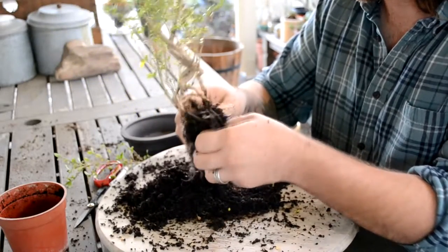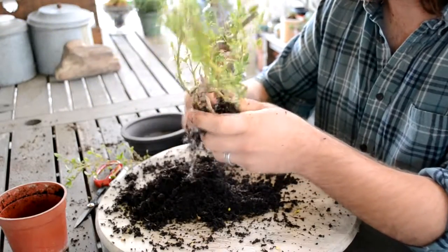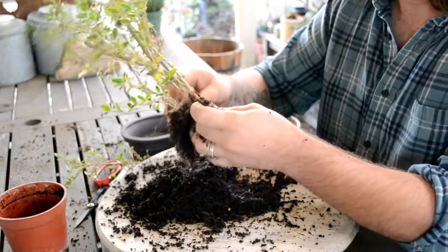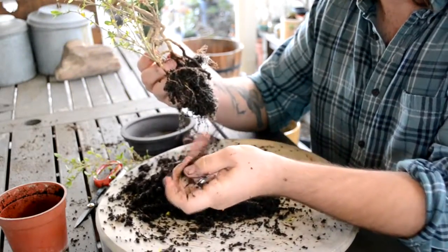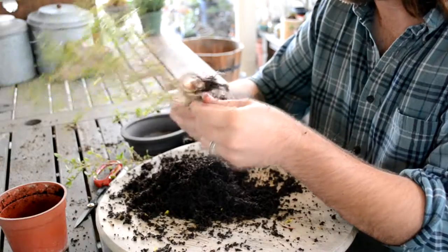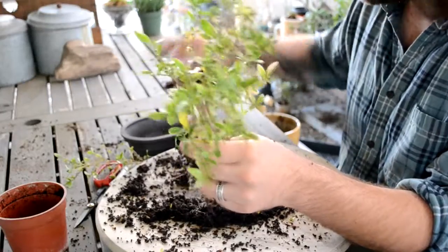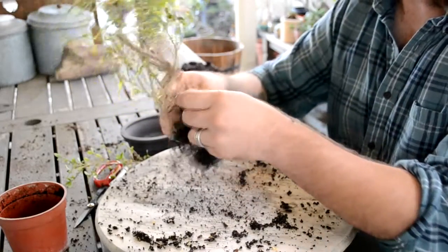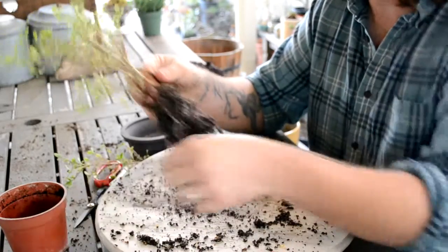It's weird, each root kind of has its own thing going on, so I'm trying to figure out how I could wire this guy into place, but man, this is so bizarre. There was a dead root there, just super brittle, just snapped right off. Alright, let's see here. So here's what we got. Let me get rid of some of this. Put this over there. Here's what we got from this guy. This is really bizarre. More dead roots. Let me pull those out.